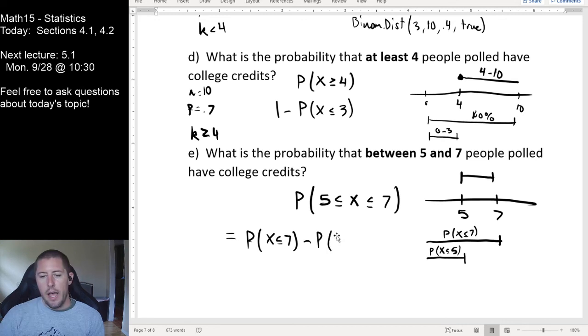And actually, by the way, I just said another little technicality right here. Notice that I don't want to chop off the probability of getting 5. 5 is acceptable. 5, 6, and 7 are the responses I want to get. So I'm really looking to remove the responses of 4 or fewer from my probability. This will leave me with the probability of getting a 5, a 6, or a 7.